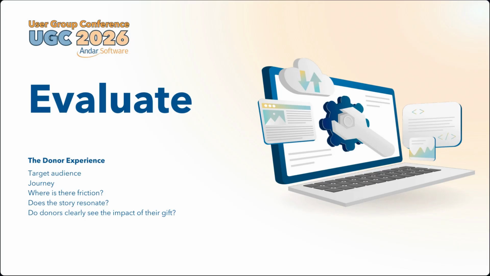So we're making sure that your story resonates really well throughout all of this, because people donate because of their emotional connection. So it's really important that we pay close attention to the clarity and the tone and make sure that your call to action is strong. We look at the ask array to make sure that it fits in with the goals of the campaign and whether donors can clearly see the impact of their gift.